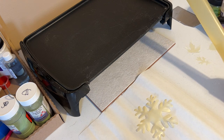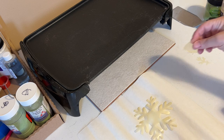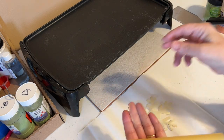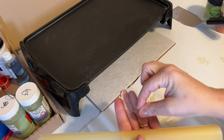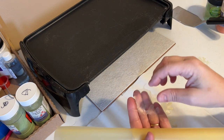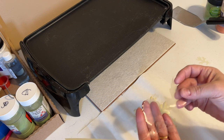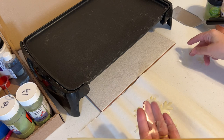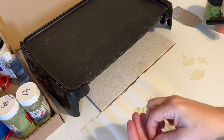And the first one I'm going to work on today is actually the pieces that I cut from the No Days powder wafer, which hopefully is showing up okay. I've kind of moved my things around on my table here. If you watched the first part, you noticed that when I pulled out the roll of powder wafer, it seemed like it might have disintegrated a bit, and I need to follow up and find out if there is a shelf life on it.